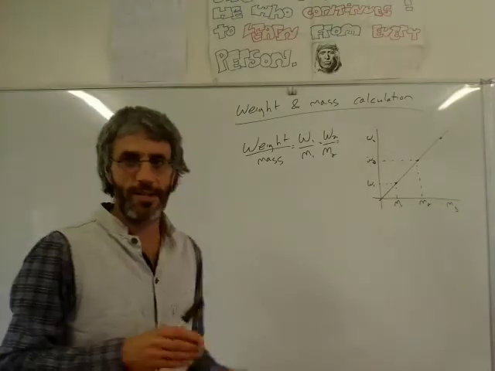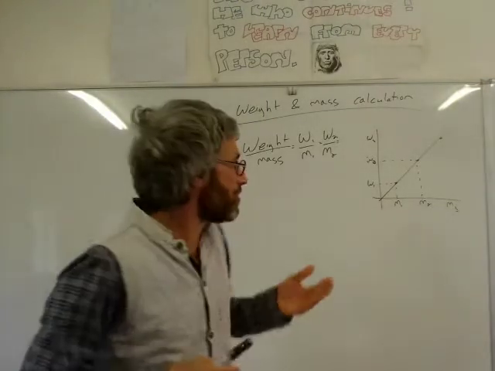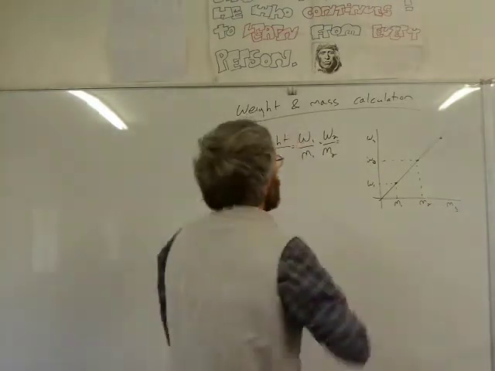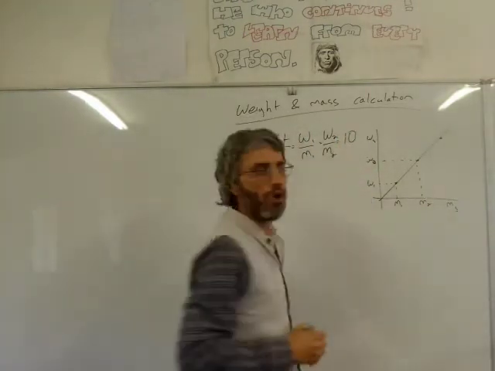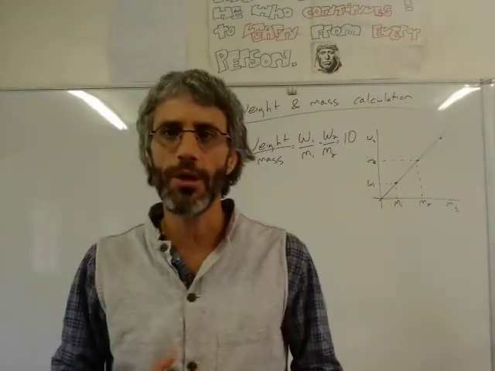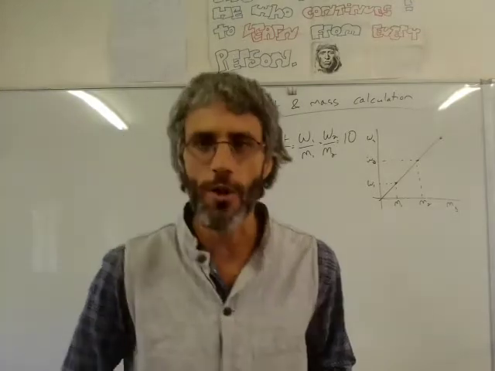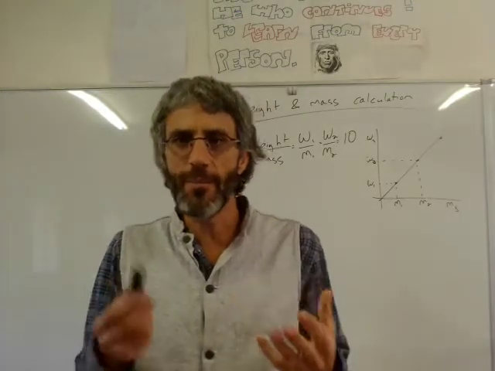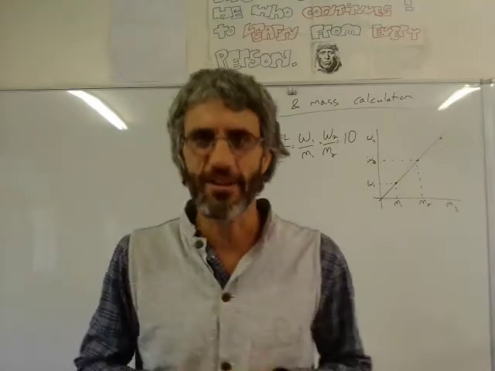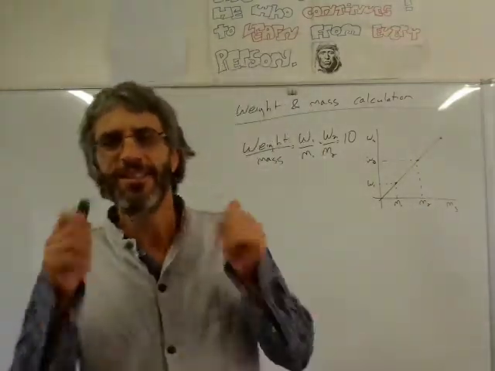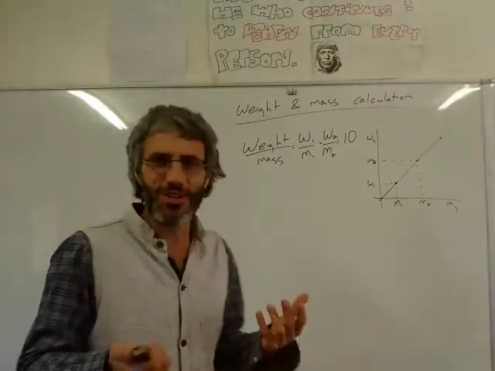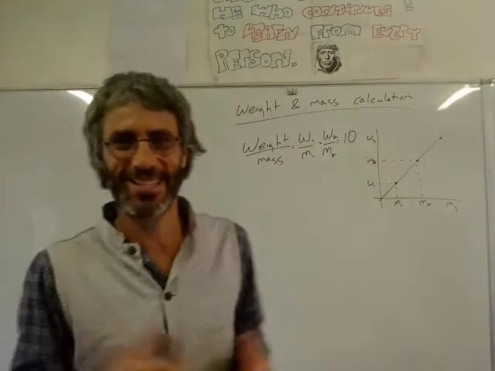What you should get is a very similar number. You should find pretty much the same number for the ratio between the weight and the mass. And that number needs to be pretty close to 10. Maybe a little bit under 10, maybe a little bit above 10, but it's supposed to be very close to 10. If you got between 9 and 11, then you got a good result. Obviously, we use the same data, so we should get closer to 10.